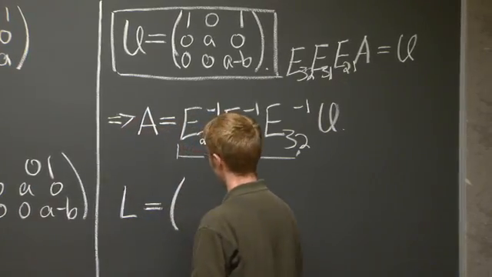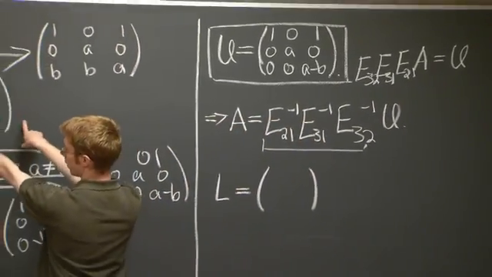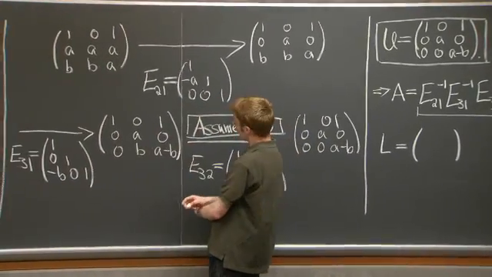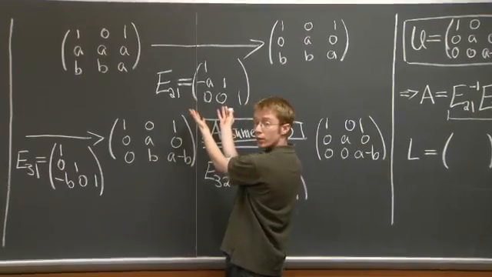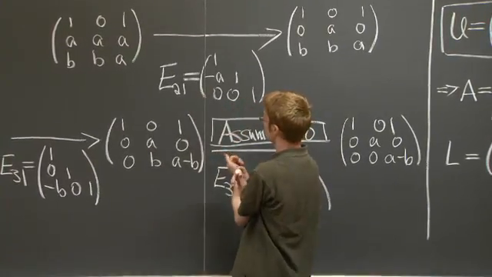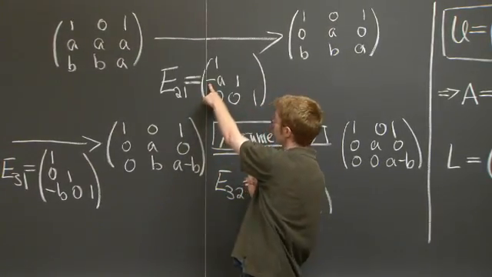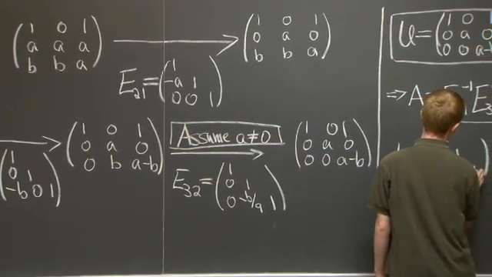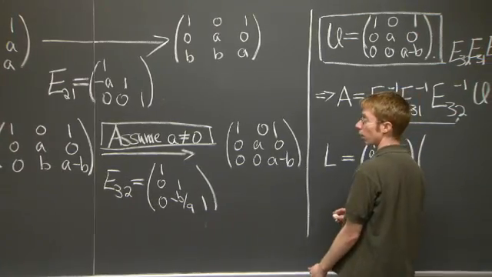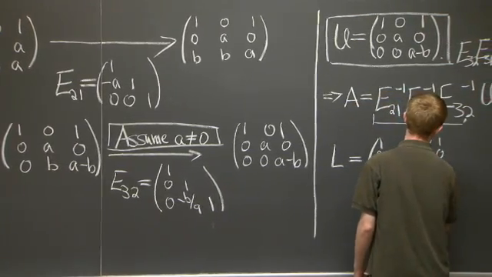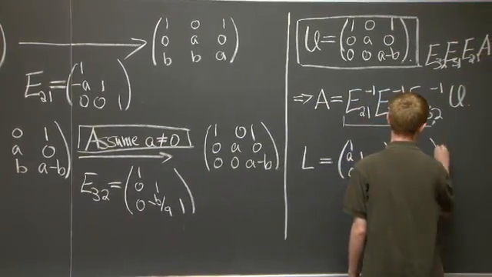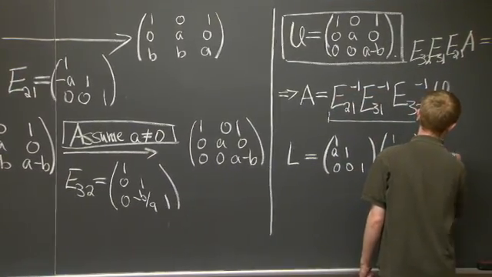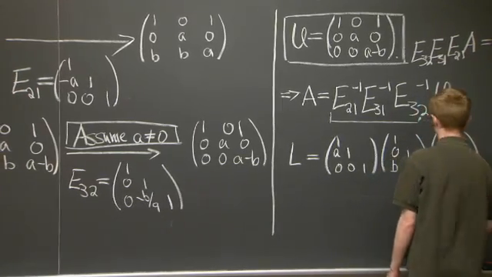So L is the product of three matrices. I need to get them by going back and looking at these three elimination matrices and taking their inverses. Well, the nice thing about taking an inverse of an elementary matrix like this is we just make a minus a plus, or a plus a minus. So that's easy enough. We just change the off-diagonal entries. We just change their signs. You can check that that does what we wanted it to. It gives us the inverse.